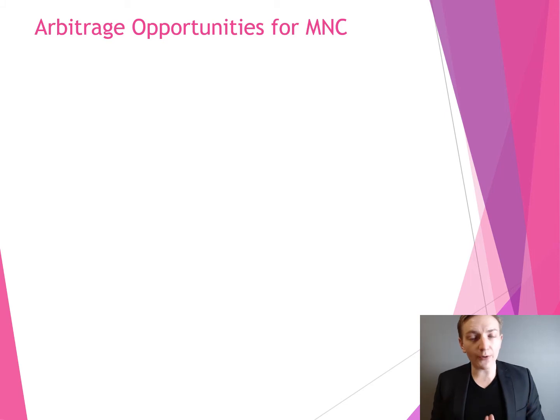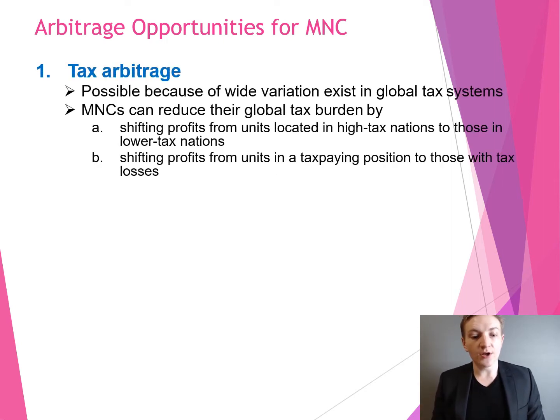So in terms of arbitrage opportunities for multinationals, and by here I'm meaning regulatory arbitrage type scenarios, as opposed to arbitrage in that strictly financial sense of the word, we can look at different types of things multinationals might do in a multinational environment. So for example, they might engage in tax arbitrage, which would involve setting up subsidiaries in locations that have relatively more beneficial tax rates.